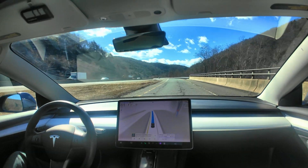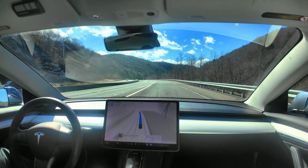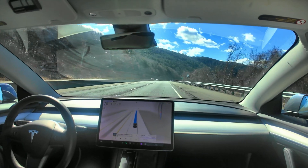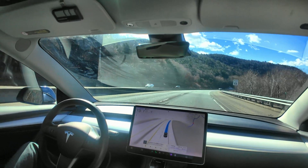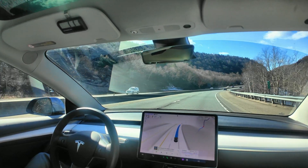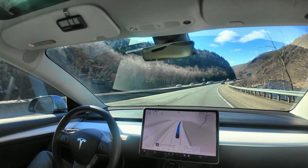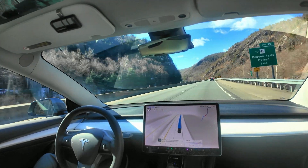I have the car set in its settings on the freeway to what's called hurry now. I believe there are three settings in there about setting car behavior — there's a standard setting, and then there's a hurry setting. This is the first time I've driven the car with the setting being set to hurry.